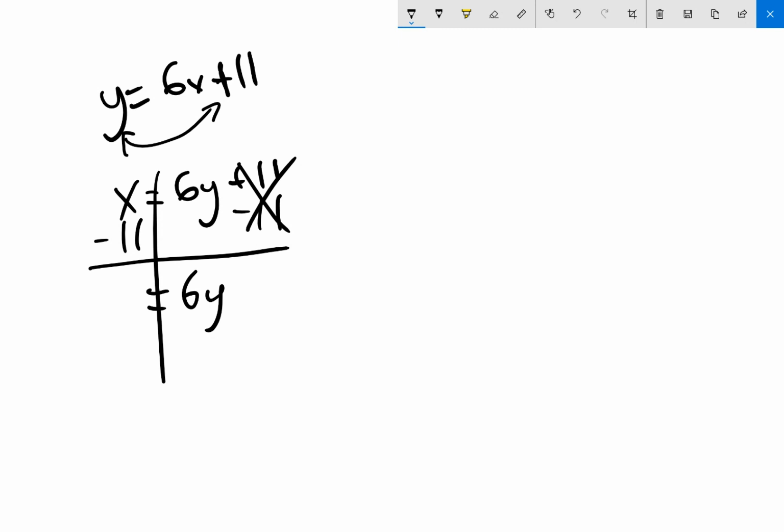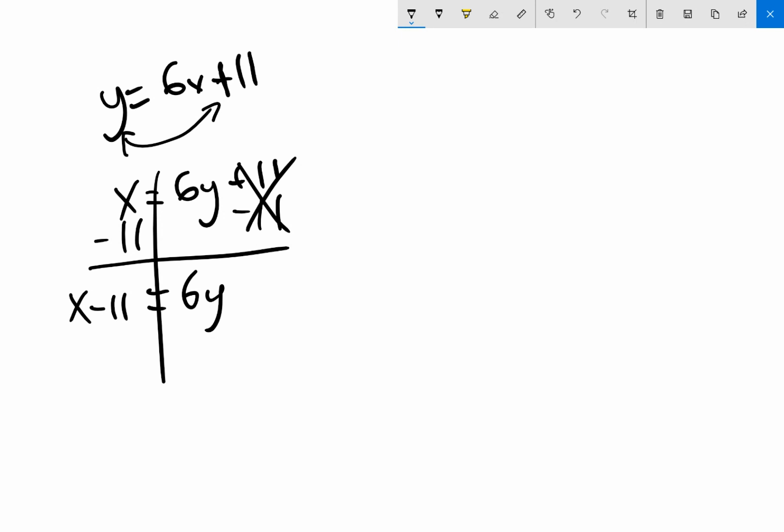Now these are not like terms. You cannot combine x with 11. So you just simply write it out, x minus 11. It's easier than you think, because a lot of people overthink. They're going, how do I do x minus 11? I don't know what's going on. But you're really not doing anything to x minus 11. You're just writing it out.